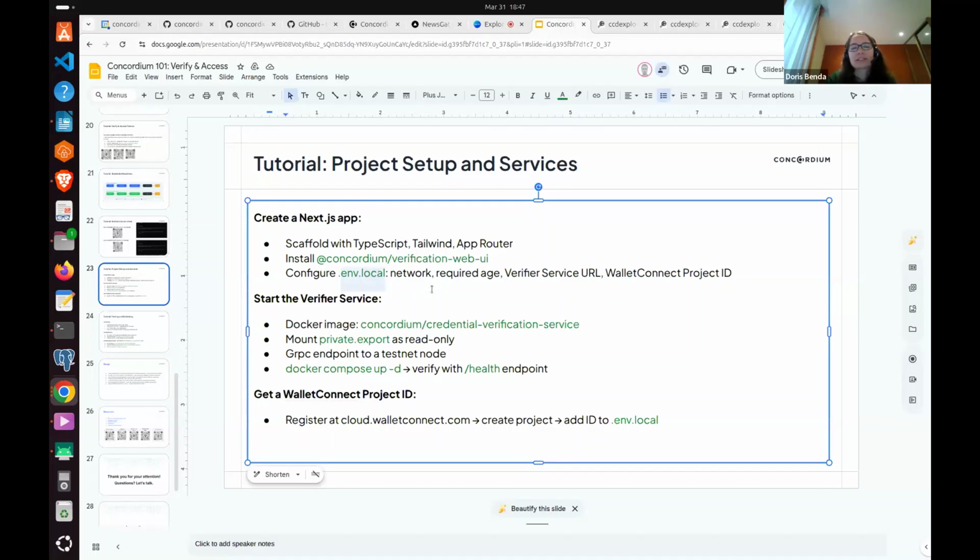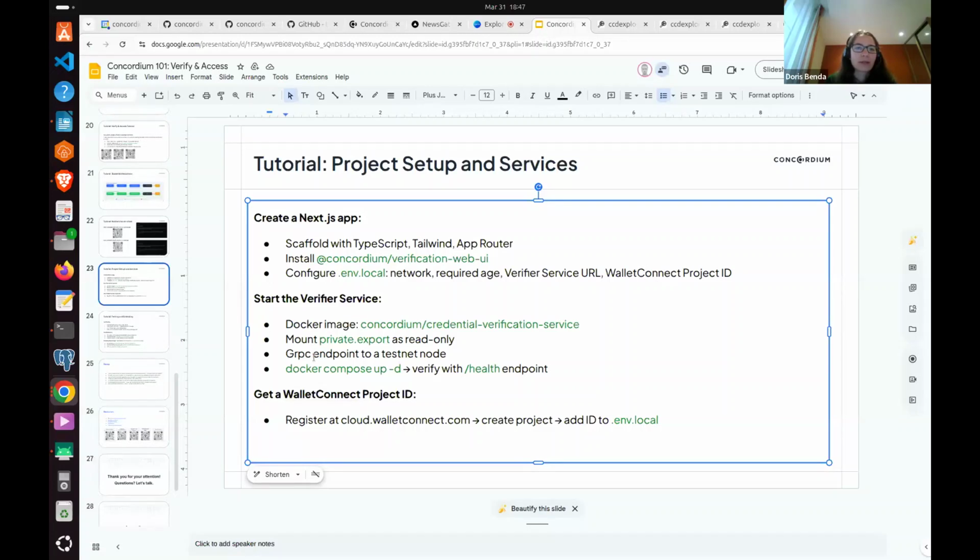When you run it, there's some data you have to add, but there's default data already in there which allows you to connect to the testnet network. So you might not need to change much. One important thing is that you have to change the Wallet Connect project ID, because you have to use your own and generate it on Wallet Connect's cloud. You roughly have to do this when you start the front end.